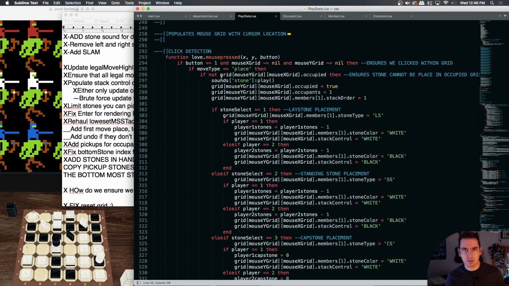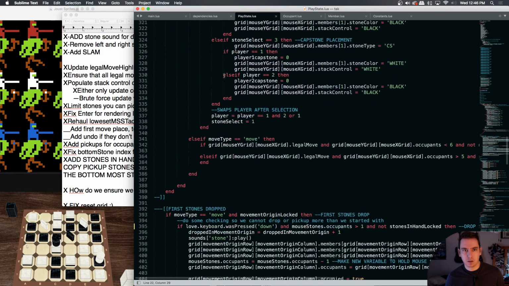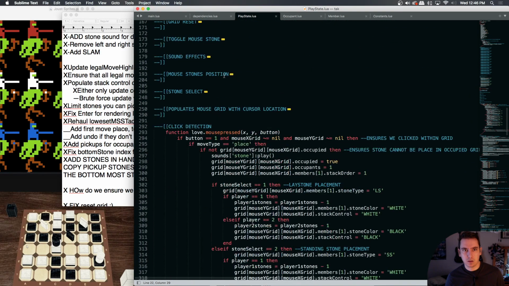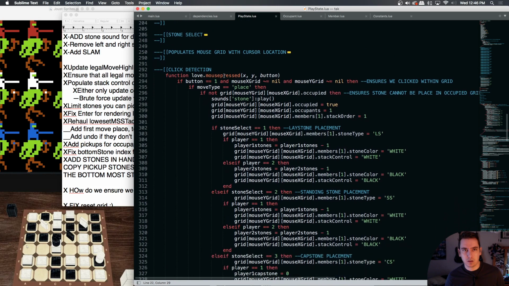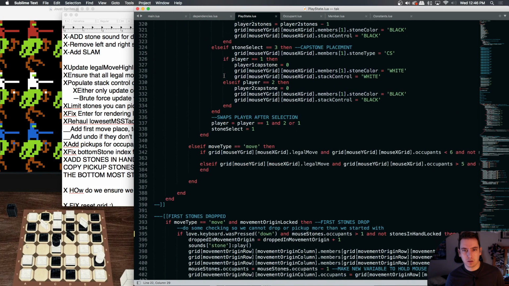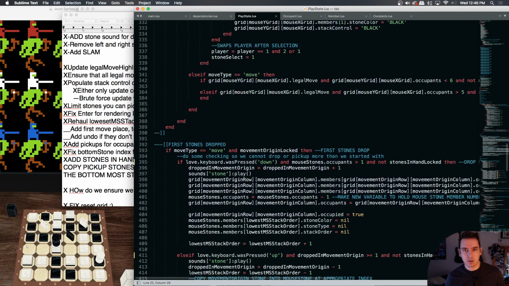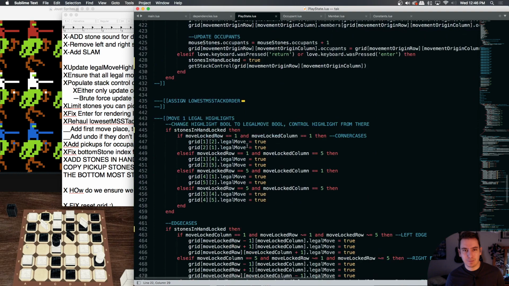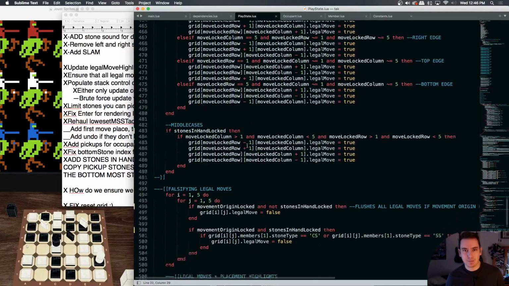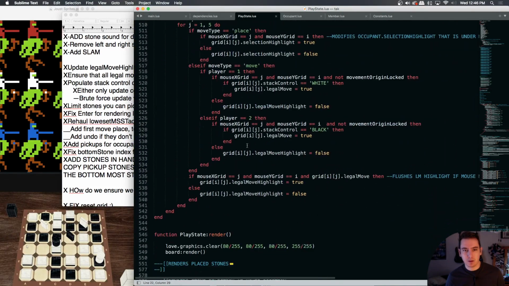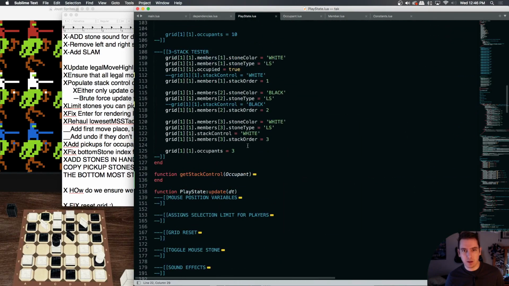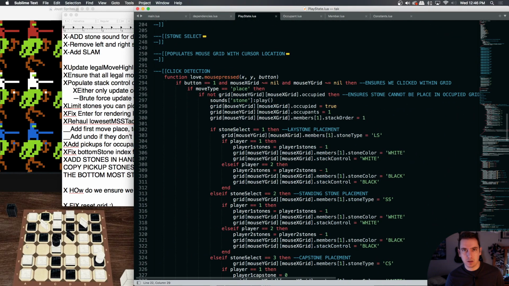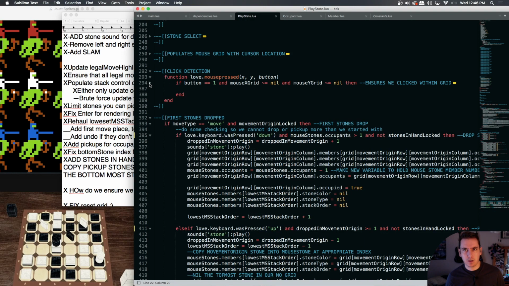I'm a little confused why all of this is outside of the click detection, because here our click detection is happening right here.